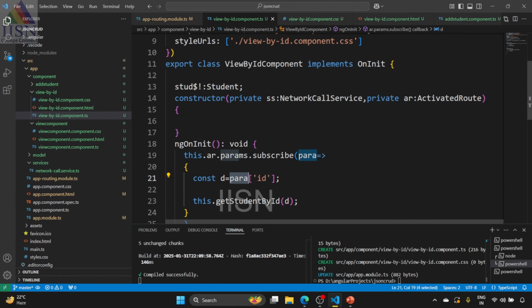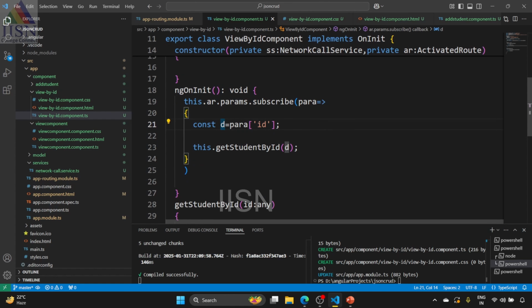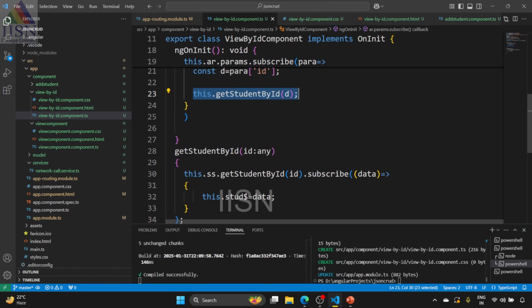Inside this params, once it returns the values and stores them in the d variable, we call this dot get student by id method and pass d as an argument. Here get student by id receives d as the argument, where d is the id of the particular student.